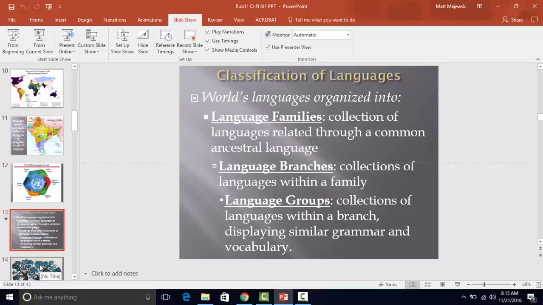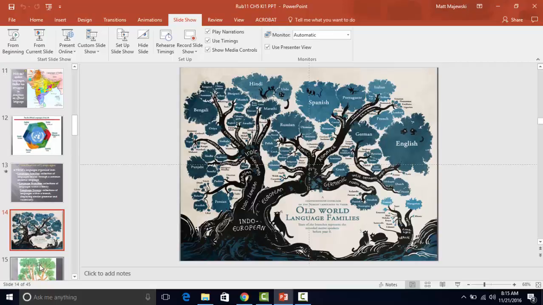This is a very important slide that you really need to focus on. This is a great way of looking at language families, language branches, and language groups. So for instance, they usually use a tree for this. And you'll notice down at the bottom there, in the trunk or the root system, that would be the language family. So what they're saying is, every one of those languages that you see here with the big giant Indo-European tree is all part of the same language family. They all trace their root back to one common origin, the Indo-European language.